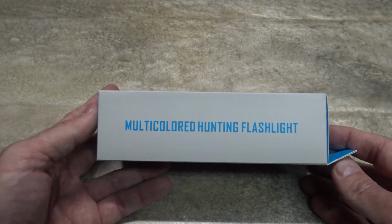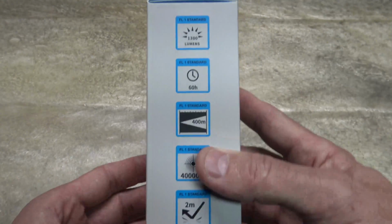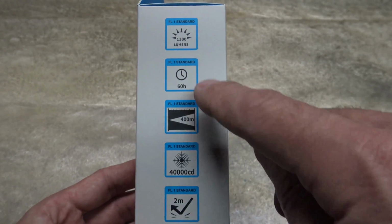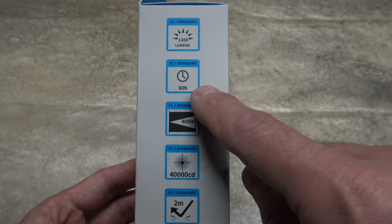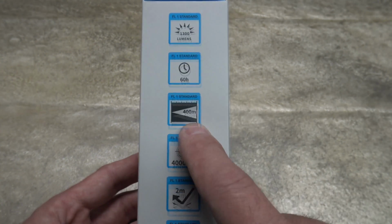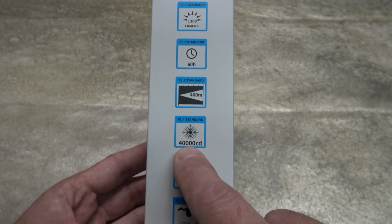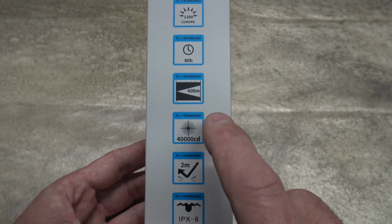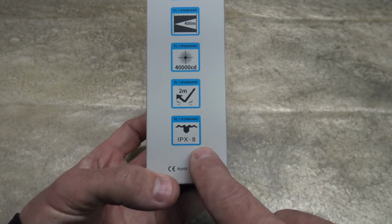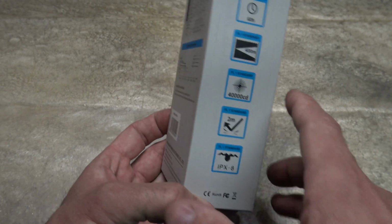So let's take a look at the packaging here. Packaging is very nice, and right here again there's some specs. 1300 lumens, 60 hours of runtime. That's 2.5 days on the lowest setting. It has 400 meters of throw on the highest setting, 40,000 candela, impact resistant down to 2 meters, and it's also IPX8 waterproof down to 2 meters.